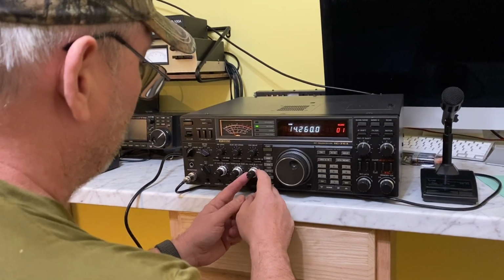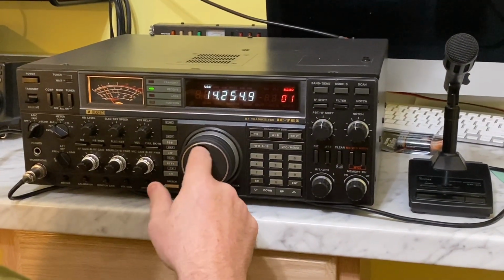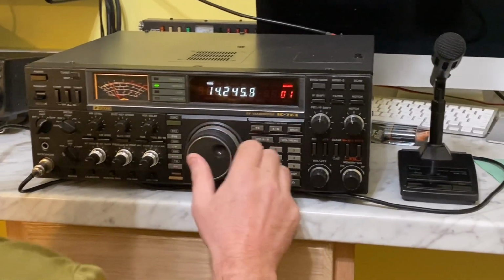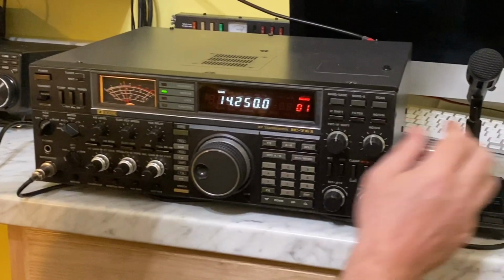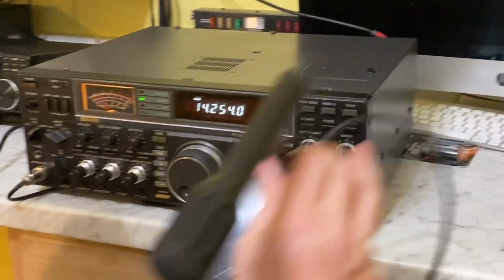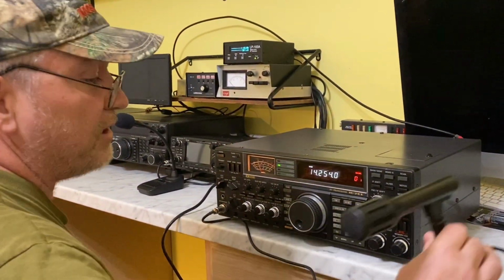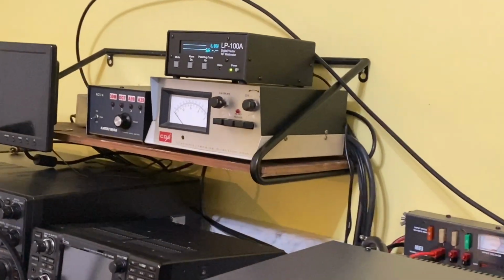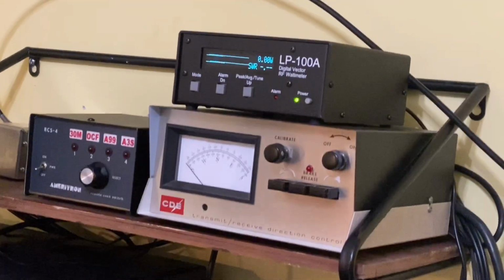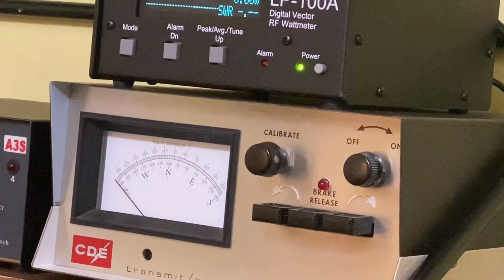Let's turn our RF power all the way up. Let's find a clear frequency. I'm just going to see what kind of power out we've got up here. KR4MT, check, 1, 2. 163 watts at maximum power. That's pretty good. So we had 163 watts peak power. So we can find someone to talk to.